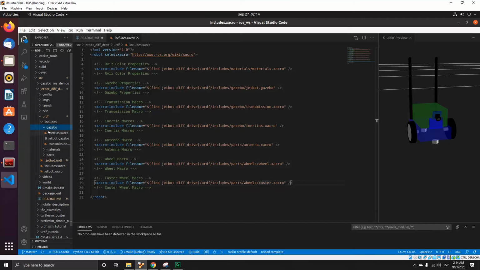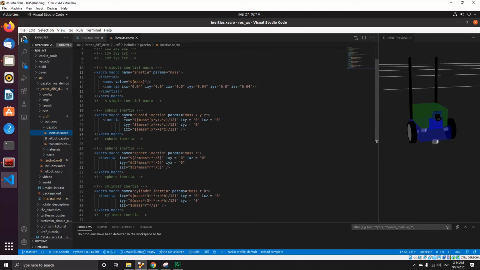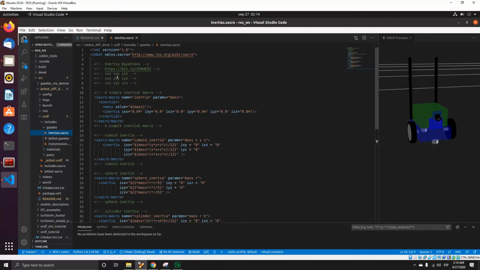Let's see what is inside the inertias macro. Inside the inertias macro, there are the calculations for all the inertias. We only need the upper diagonal, so these 6 elements, IXX, IYY, IZZ, and those above, that's all the inertias that we need.